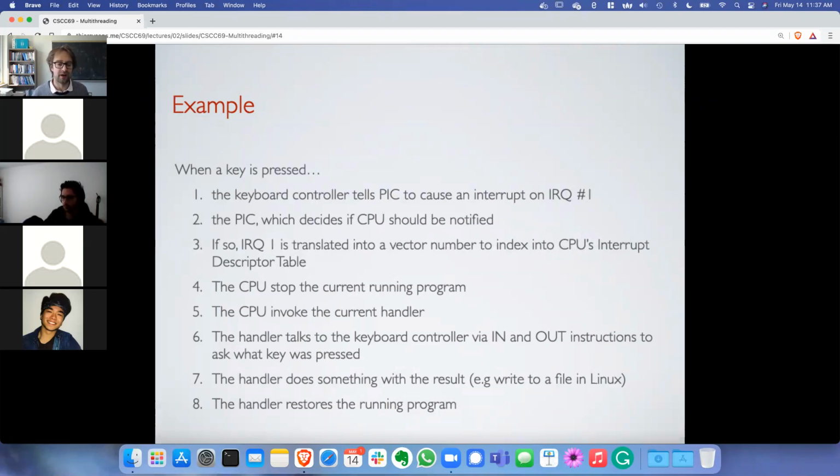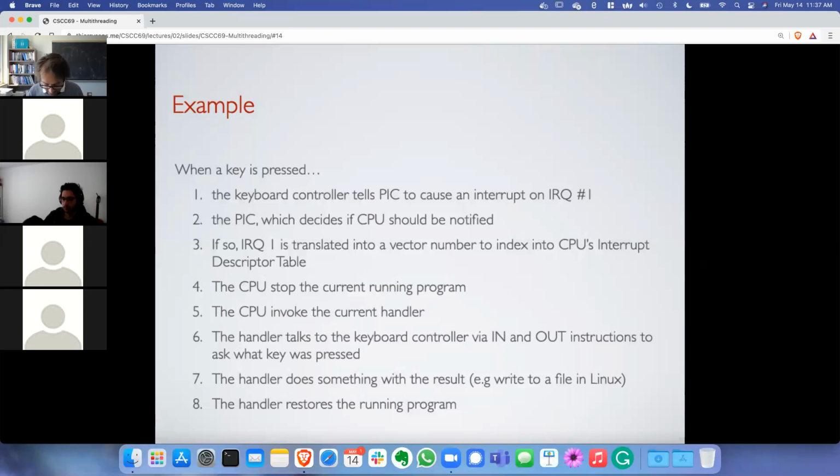The CPU, as soon as it receives that, stops the running program, looks at the vector number, looks at the corresponding table, and then executes the handler.